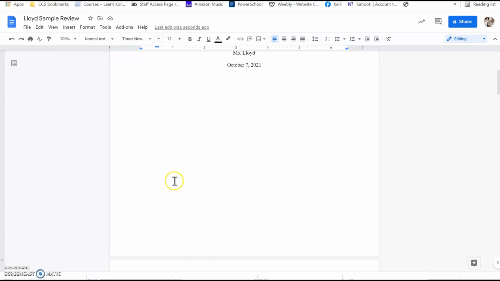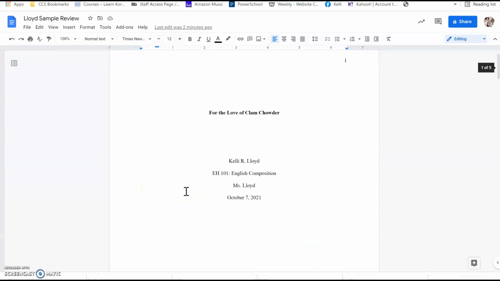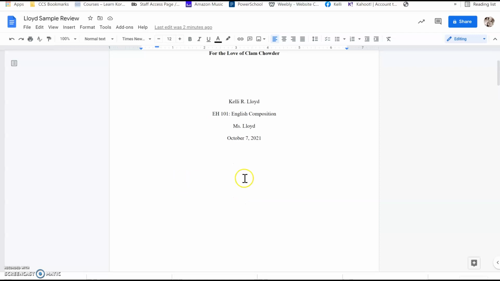Okay, when you are doing headers within your paper, like for instance, this is the review, and I'm pretty sure that if you haven't already gone through the review screencast, it does require you to put up some different sections.